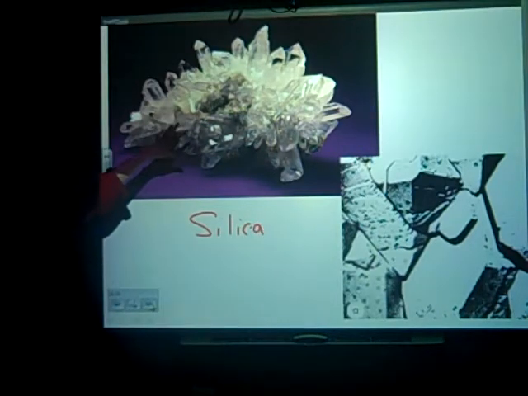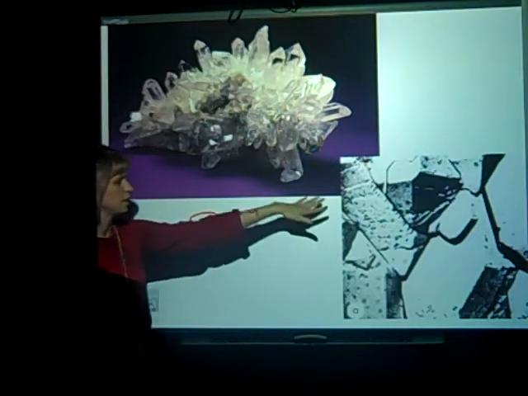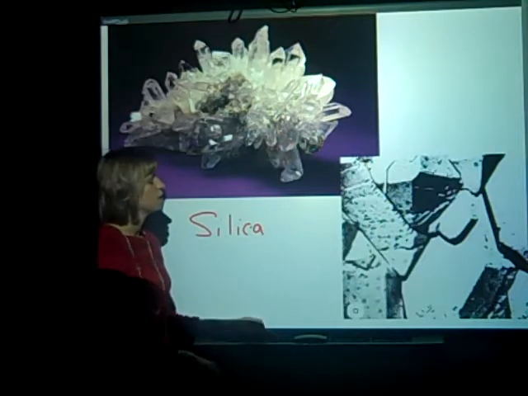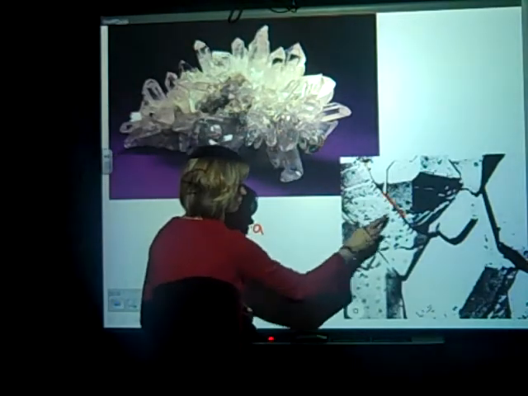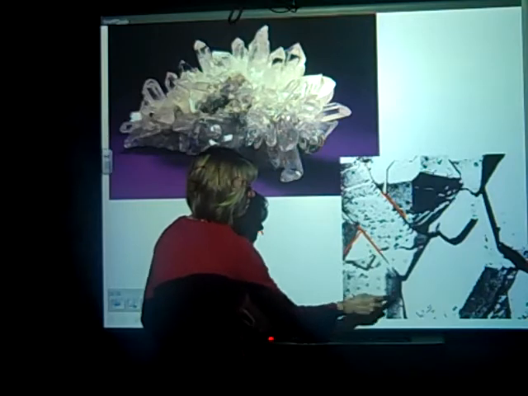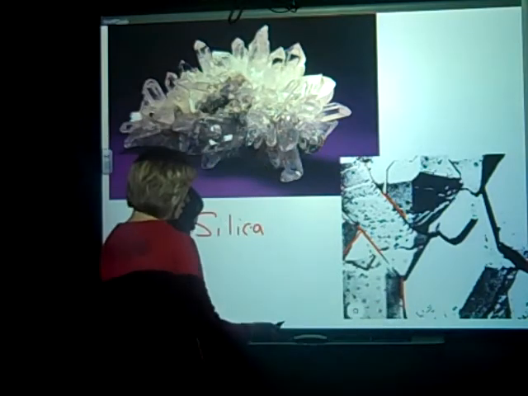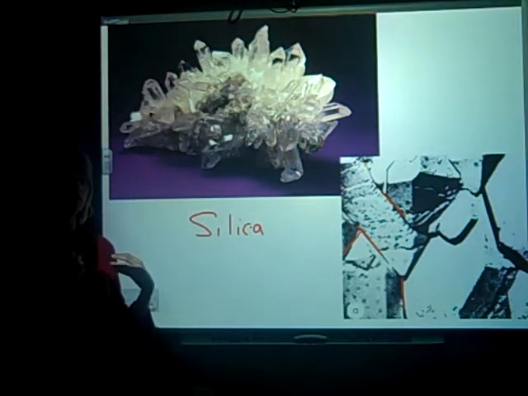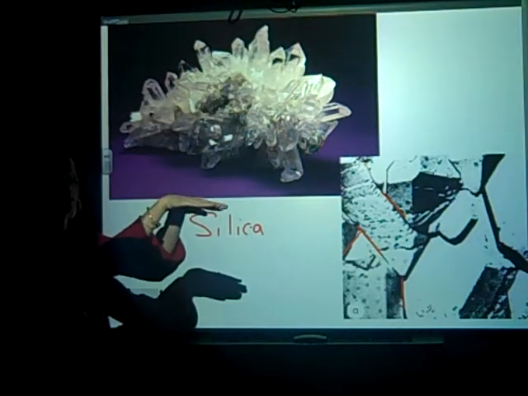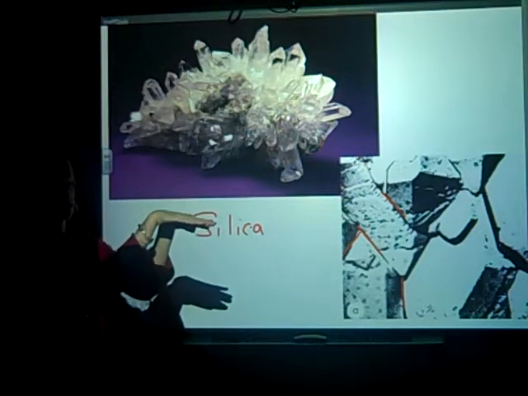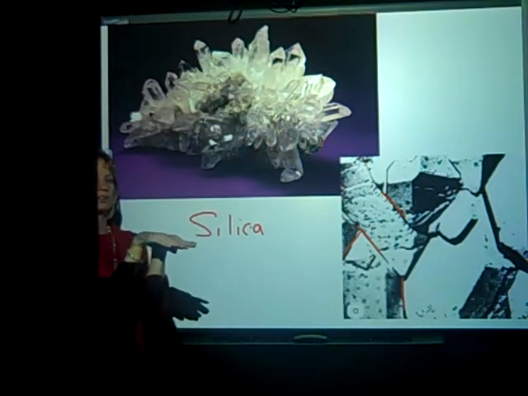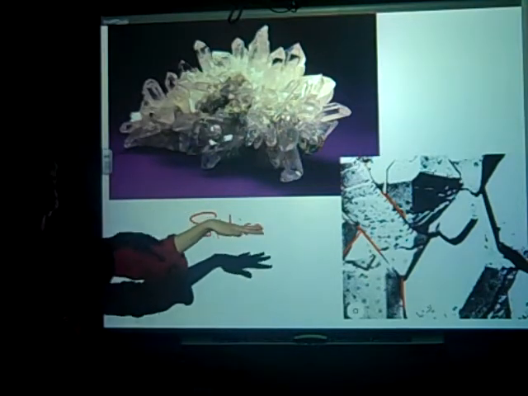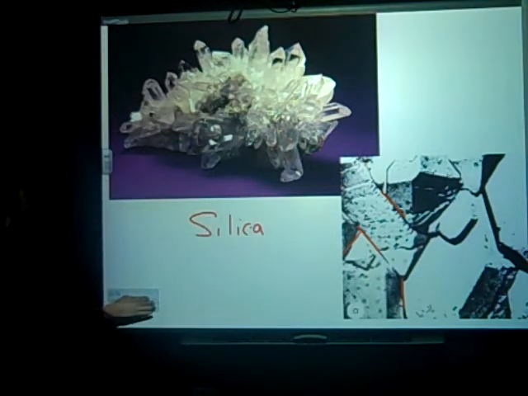Now, these are 2 different pictures of it. This is what pure silica looks like in mineral form. But this picture shows, if we can get down to the molecular level and look at the way the molecules fit, because the individual molecules are hexagon shaped and they have 6 flat surfaces, they tend to fit together tightly. Now that's important because if you have lots of silica in your magma, does it flow easily or does it resist? High silica, you should think resisting flow. If it has not much silica, the molecules don't fit as tightly and it can flow easily.